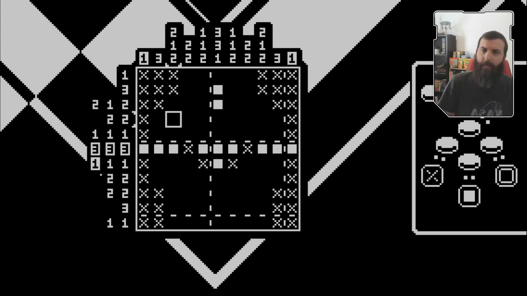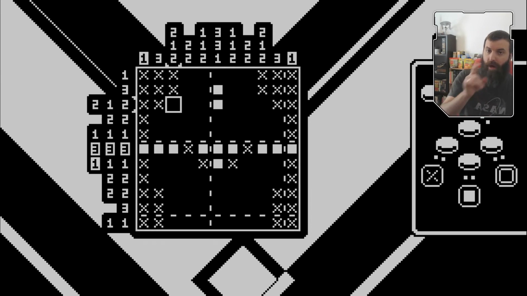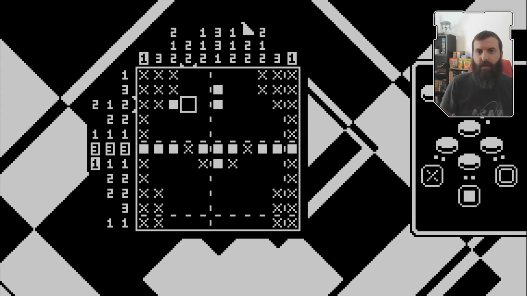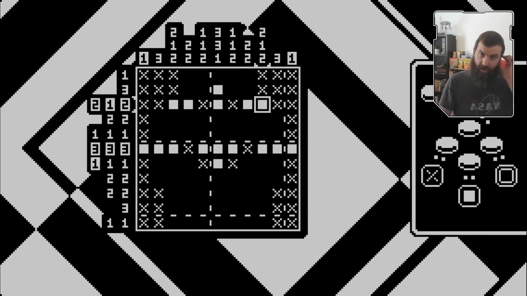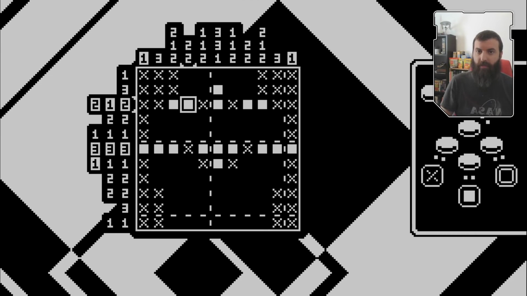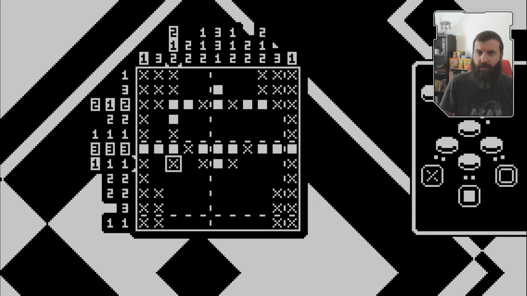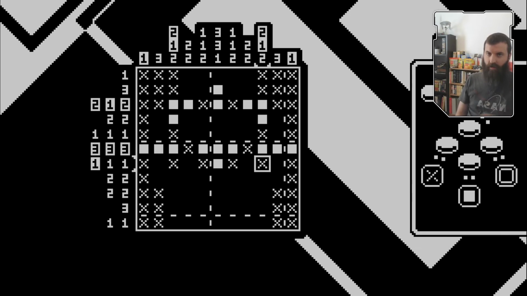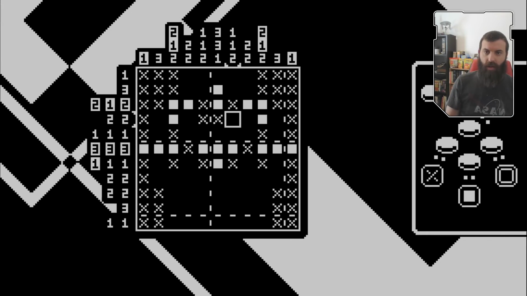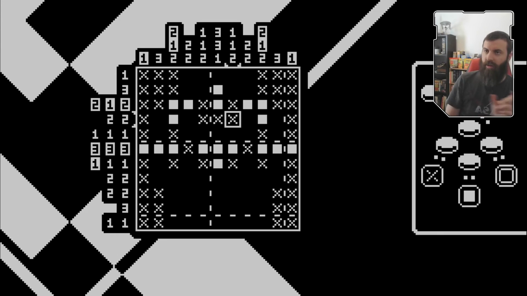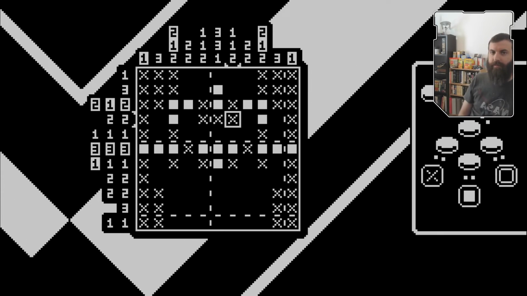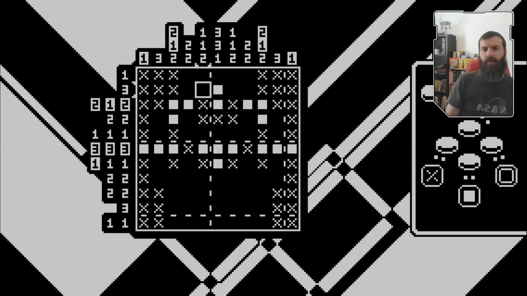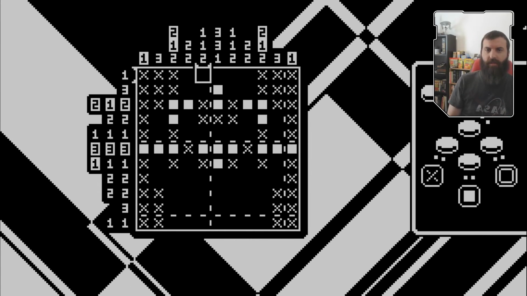Wait. Damn, not quite. All right, but looking horizontally here, we've got a horizontal 2, 1, 2. There's only one way that that fits in the remaining spaces. That's great, because that gives us some vertical limits for our 2, 1 there, and our 2, 1 there. That then tells us, okay, there can't be anything here because of these horizontal 2s. Which then gives us a little bit more here.